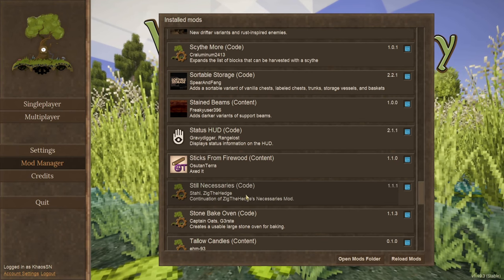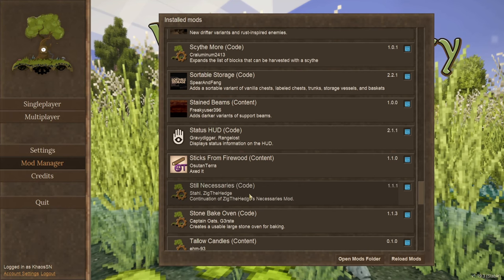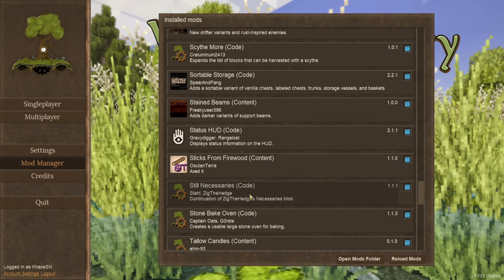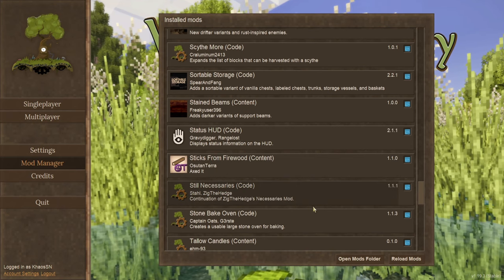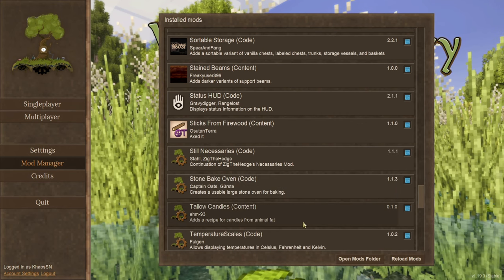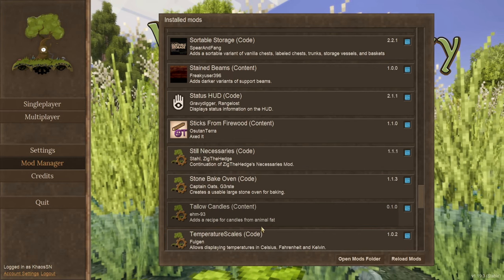Still necessaries. There is an old mod called Necessaries that the original developer has abandoned that adds a whole lot of cool things. One of them is like a sifting rack. Adds a whole lot of cool things. You can look it up. Zig the Hedge is necessary mod. Stone bake oven. Large stone oven used for baking. Tallow candles. All that animal fat has more than like 2 uses now. You can make candles from it.